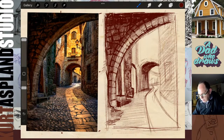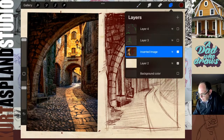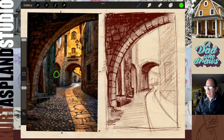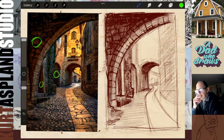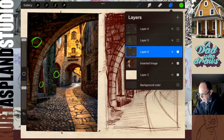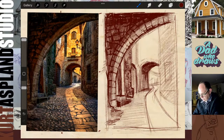Now this doorway back here is a little bit of a challenge. I'm going to add a tone to it because it is darker. It's almost the same value. Look at that. When I'm adding value to something, I have to ask myself, that is as dark as what? Well, it's about as dark as that in there, or it's even as dark as this up here. So that gives me clues that I need to make sure those are the same value. So this doorway has got to go much darker.